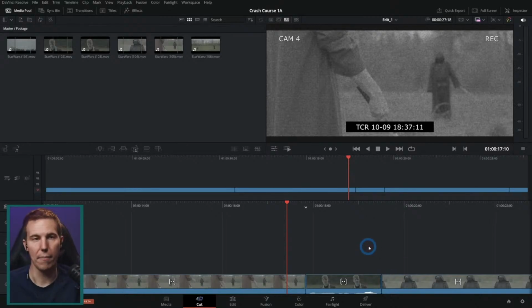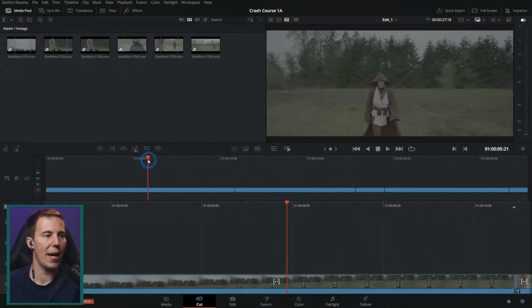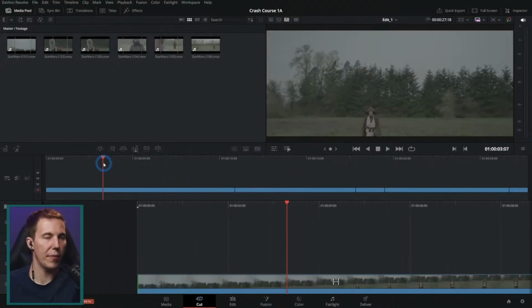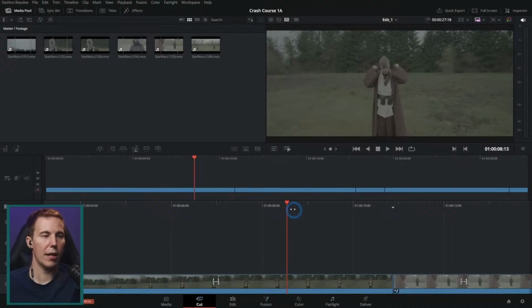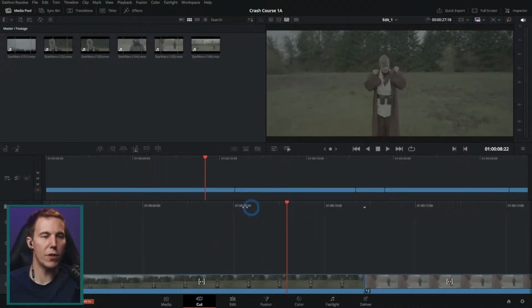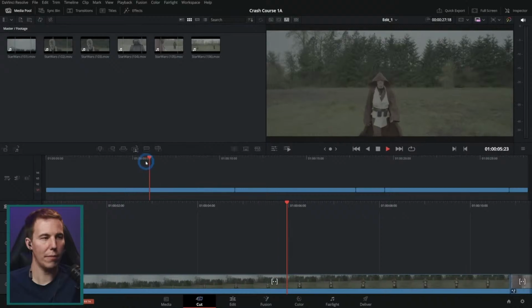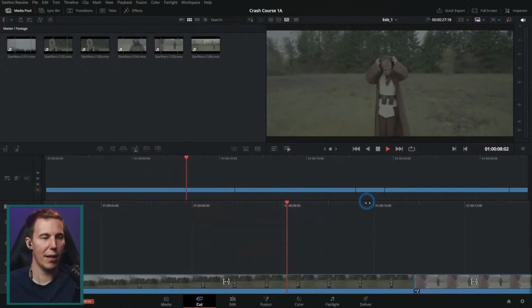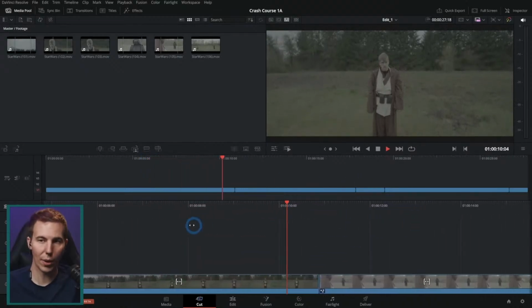It just saves time. Now, by default, when we play this back, this upper timeline's playhead is going to move, and the lower timeline moves under the playhead. And so we have one playhead going from left to right, and then on the bottom, we have the timeline going under the playhead.